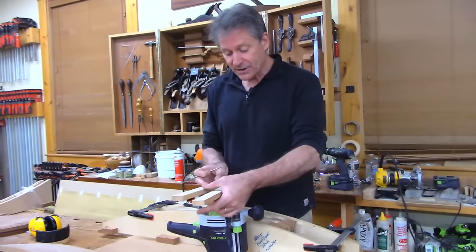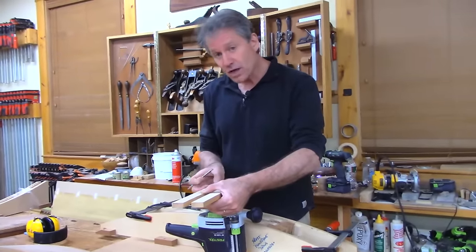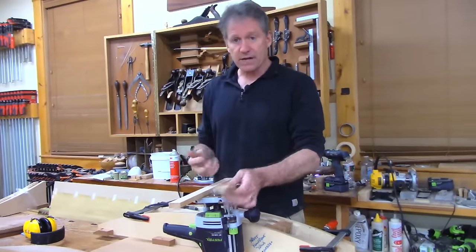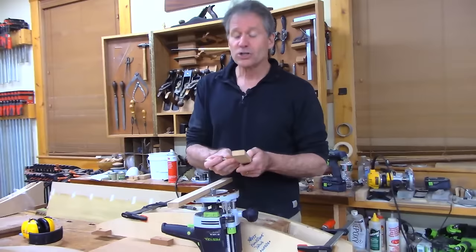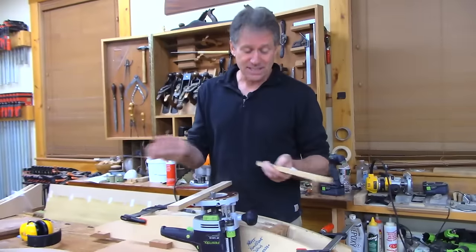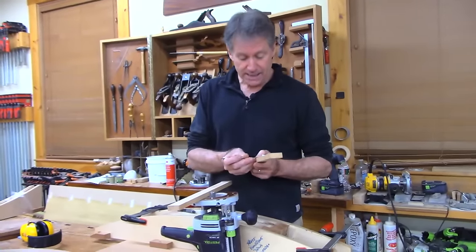It'll leave a cleaner cut if you can climb cut, but if you leave only a small amount of material, you could climb cut on that scary area. The obvious method, the most obvious I think, is use a sharp cutter. You're going to have better success there as well, and you want to have it on a good speed.